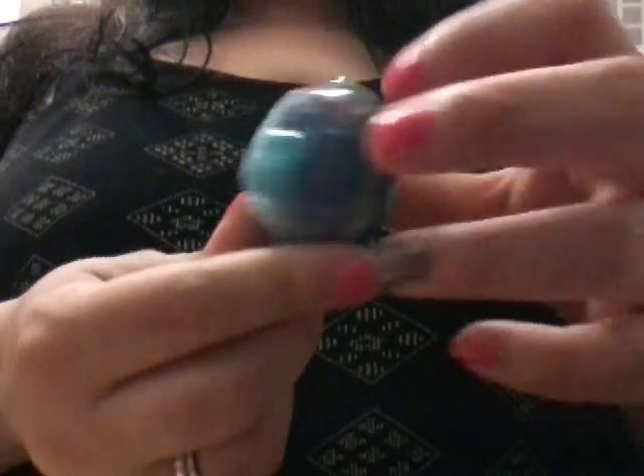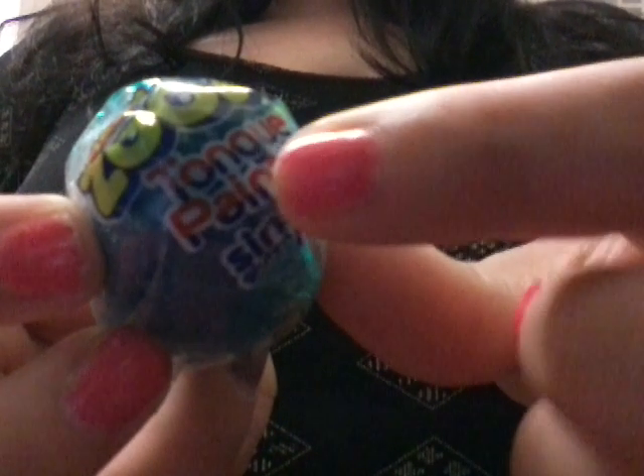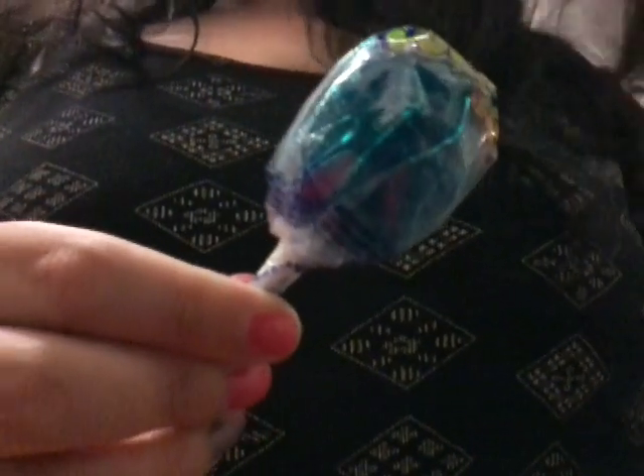We have this really lovely giant lollipop. It's called a Mega Zoom, and it's a tongue painter — it basically colours the tongue bright blue. The fact that it's such a huge lollipop means it will just last for ages. A lot of children like these because it's fun, you know, making your mouth a funny colour. But they are just really tasty.